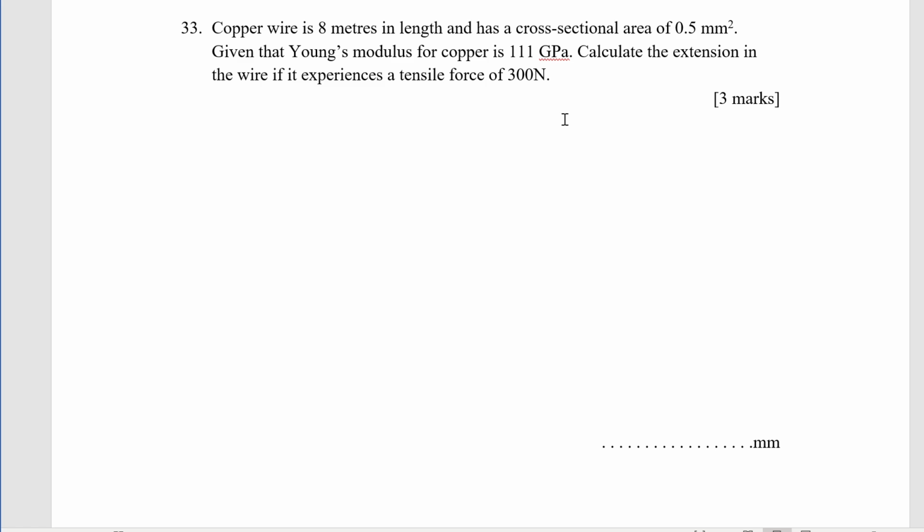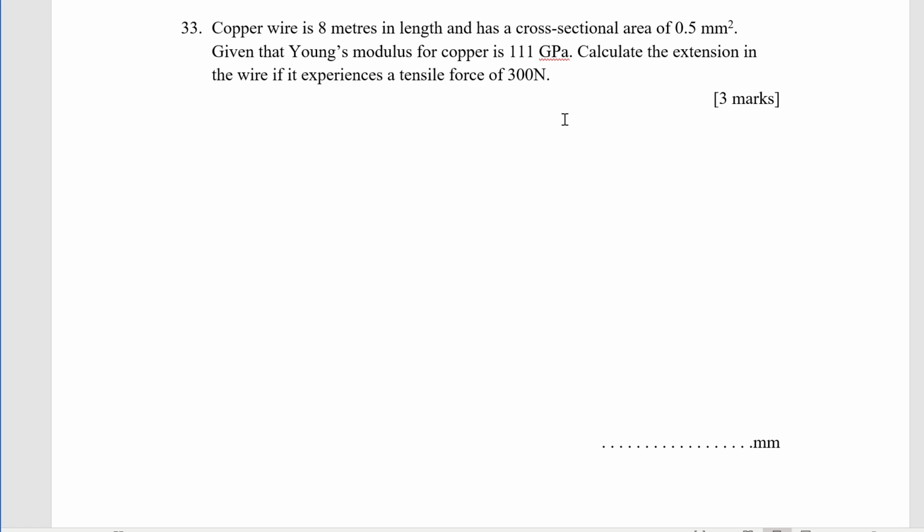So when we write capital E equals capital F, capital L divided by little e, A. The thing is, in this case, you're allowed to swap the lowercase and capital E's. So what we get is capital FL divided by capital EA. So our force is 300 newtons. It's already in newtons. We can leave that. Times L. L is given in meters. Oh, that's a long wire.